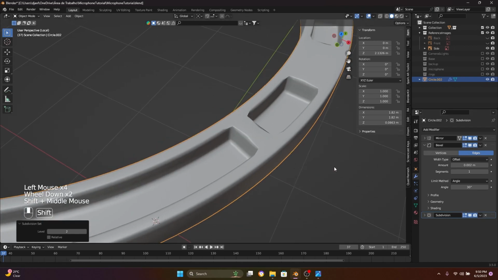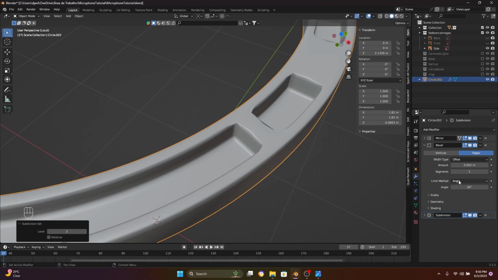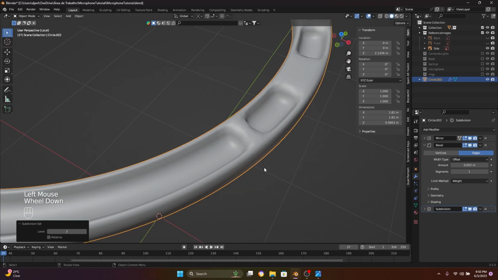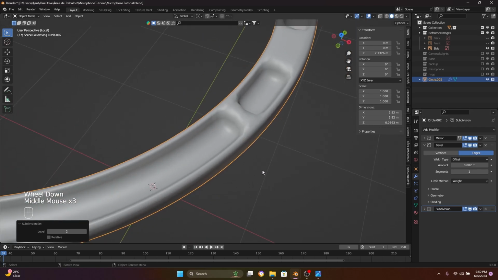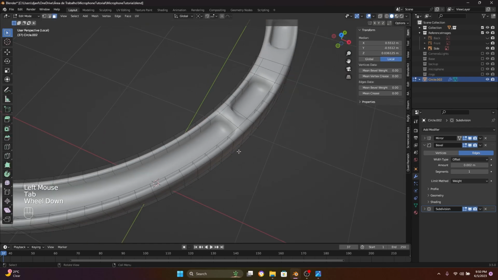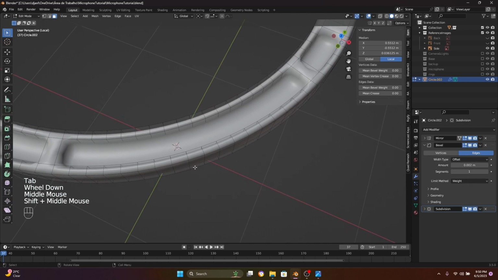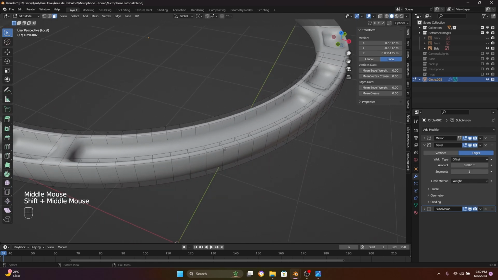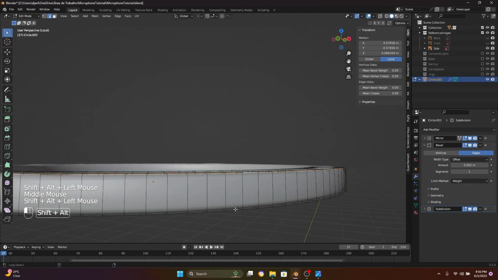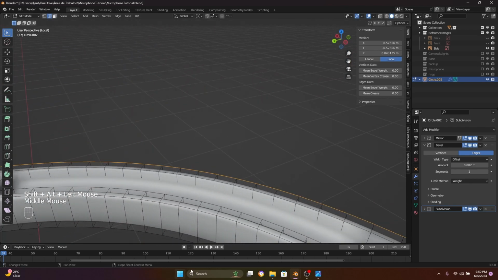So what we're gonna do, instead of choosing the angle method, we're gonna choose the weight. Okay, and we're gonna select the edges we want to apply our bevel. So let's go back to edit mode. And let's select these edges at the border, all of them, the top and at the bottom.